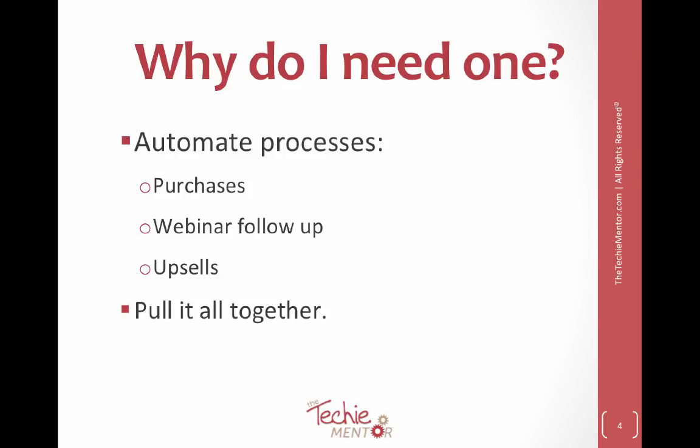But basically what a sales funnel is, it's a way to turn somebody into a client. So you basically bring somebody into your marketing system, which is called your sales funnel. So we'll go into that in just a little more detail here in a minute. But basically we'll automate processes for purchases. So if somebody purchases something, if they purchase a digital course from you, okay, an automation using these rules and triggers and actions, what it can do is actually start a sequence, and the sequence maybe sends them the login details and gives them access to the course.